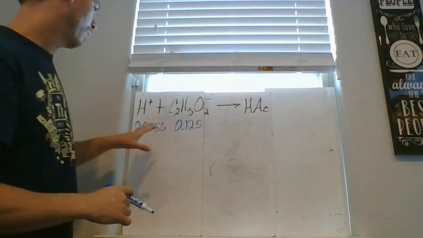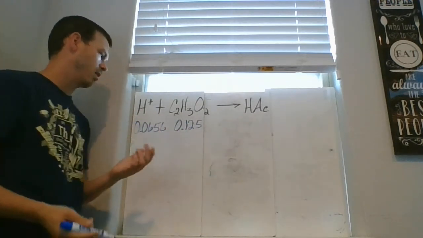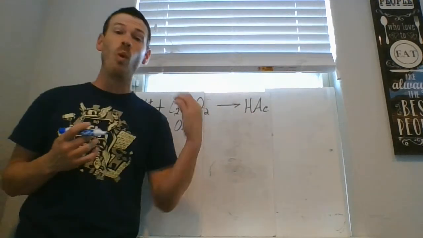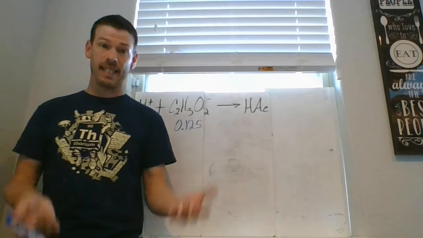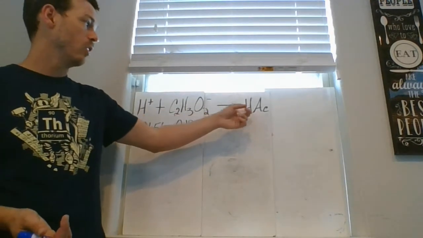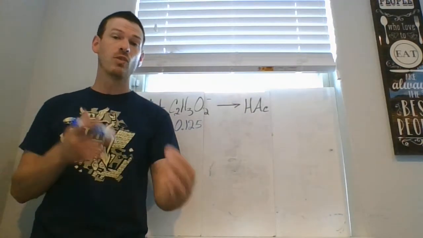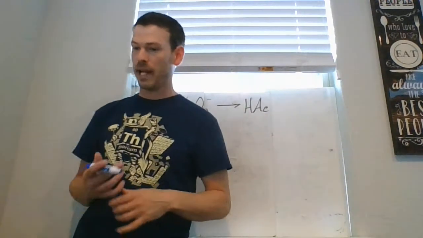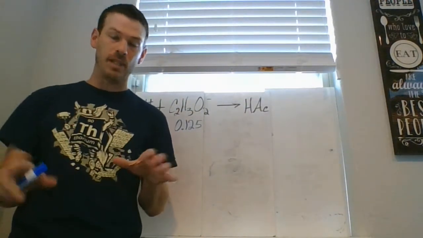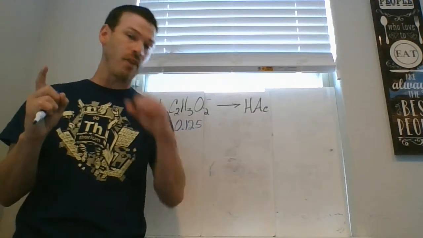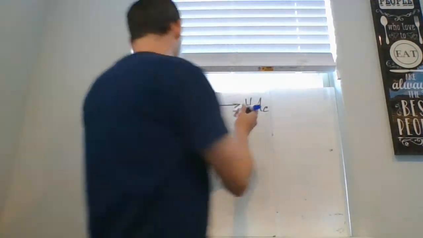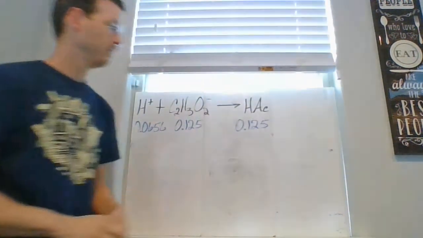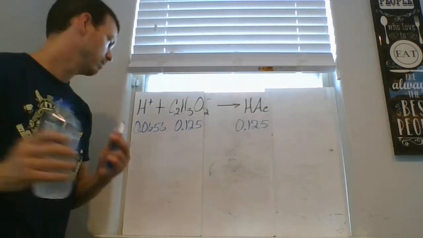Now we're going to analyze these two numbers, because they're going to battle against each other and one of them is going to run out. But keep in mind that there was an initial amount of acetic acid, so this is not just a 0. I can figure out the moles of it as well, because there's going to be a whole connection here for everything. If you look at the HAC and look back at the problem, you'll notice it's the exact same deal. It's 1 molar at 0.125 liters. So when you multiply those together, you're again going to get 0.125. There's my mole counts of everything.